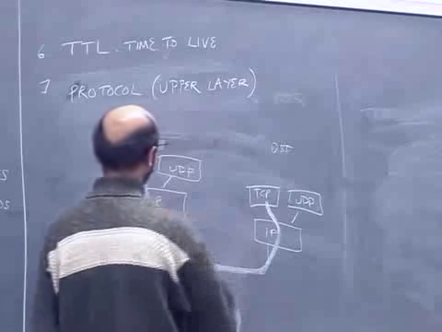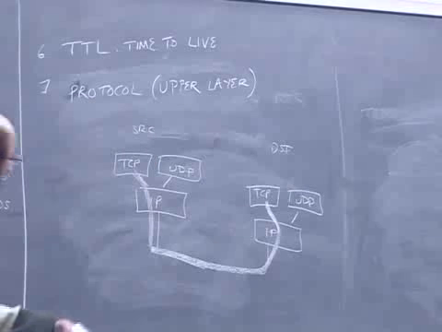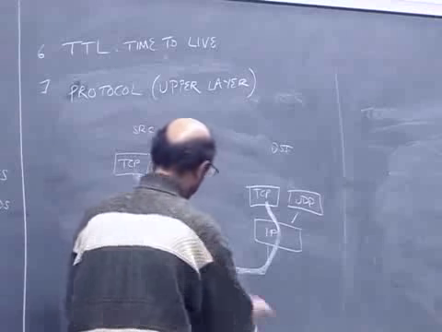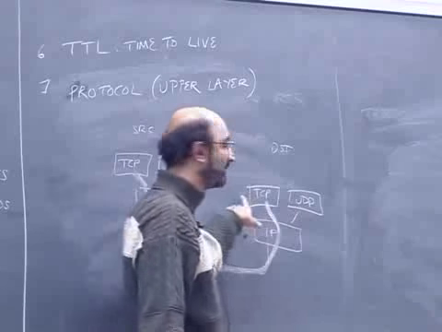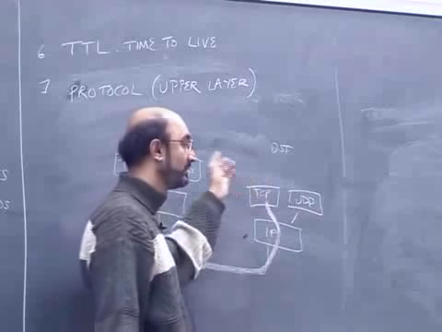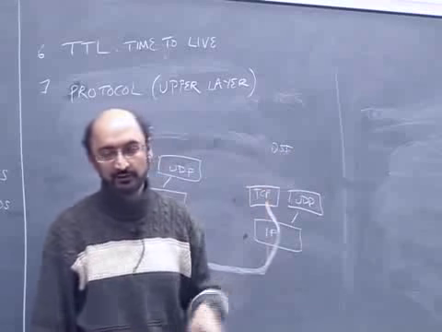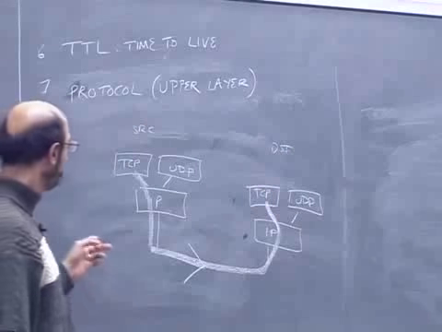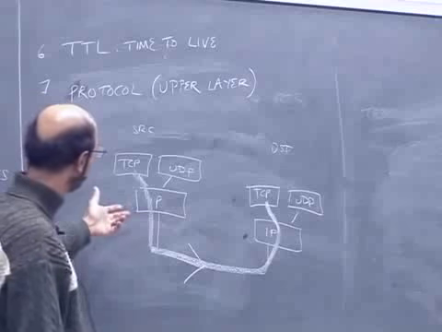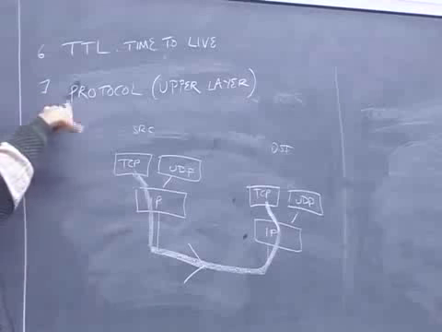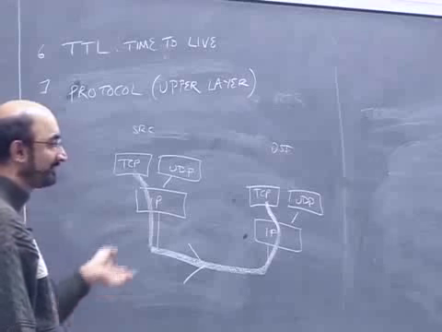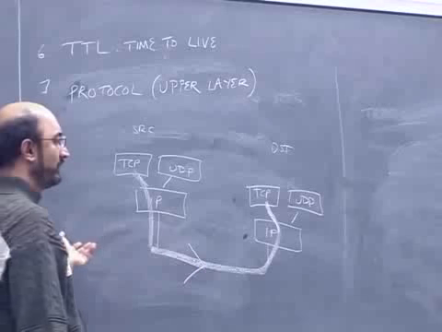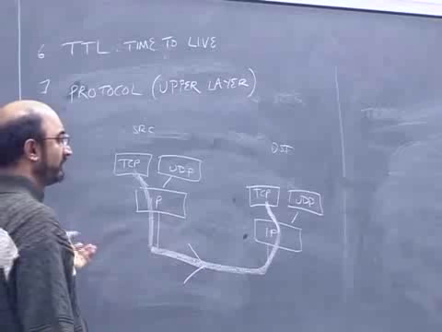Okay, and then into some socket above that. What has to happen at this IP? So this packet is going like so. This IP over here needs to know that it's not going to UDP, it's got to be going to TCP, right? Don't give it to UDP because UDP has no clue what these header fields mean, right? So we need to have something in the header that tells us what to do, and that's what's called the protocol field. It's a small integer, so it's I think 4 bits. One of the 16 options says this is the protocol that you should give it to once you're done processing. So it could be TCP or UDP, it could be ICMP, and so on.